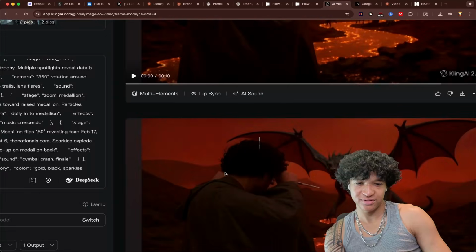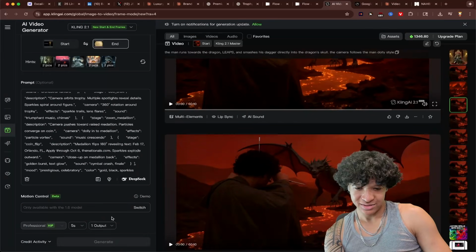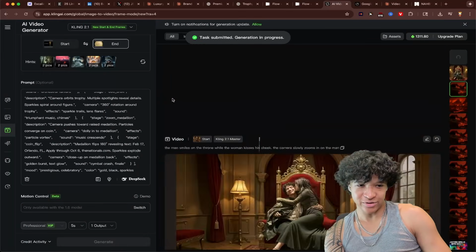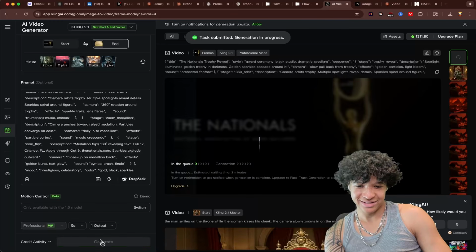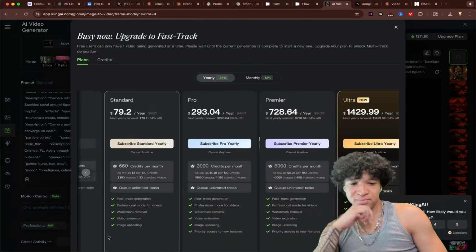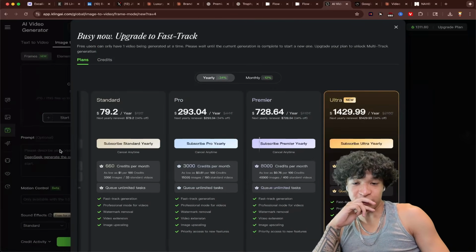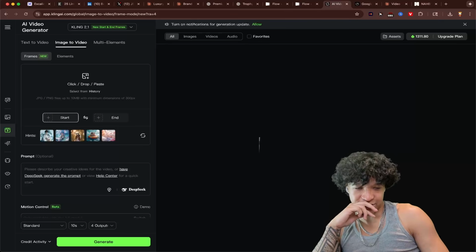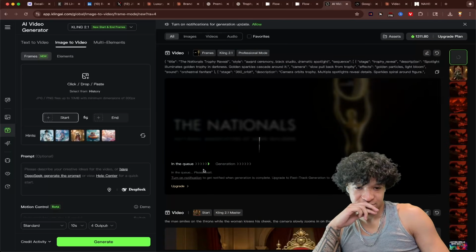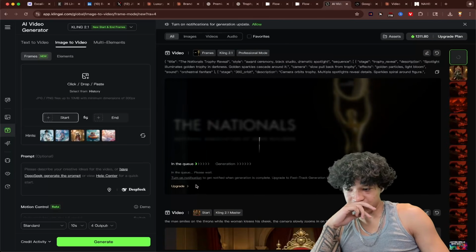Remove premium only. Okay, so I can only do one gen at a time. Oh, I could literally only do one gen at a time. Okay, I thought I still had premium. I guess I don't.